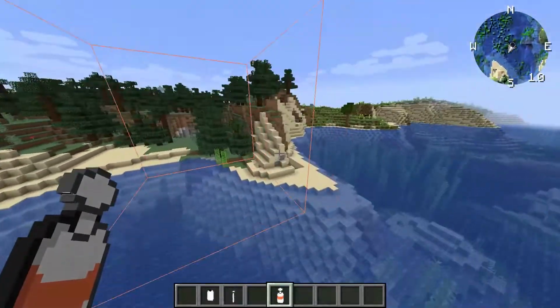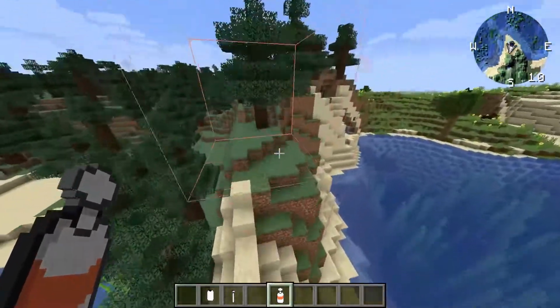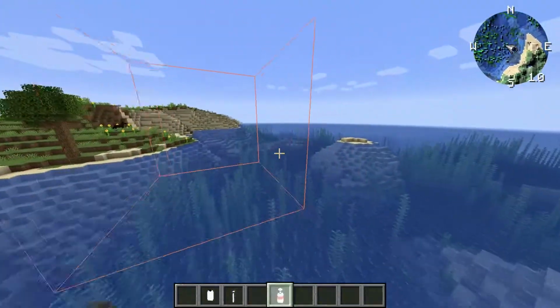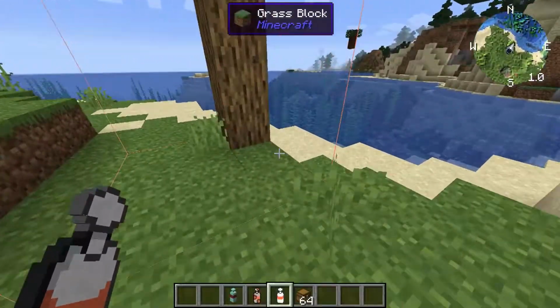Okay, now we have a mod called Dynocaps. So we need to make a body and a cap, and then we combine that into the Dynocap. Now you can see I've got this box around me. So now it says Dynocap filled. So when I go to another spot, I can move it around. Okay, let's take this tree now.